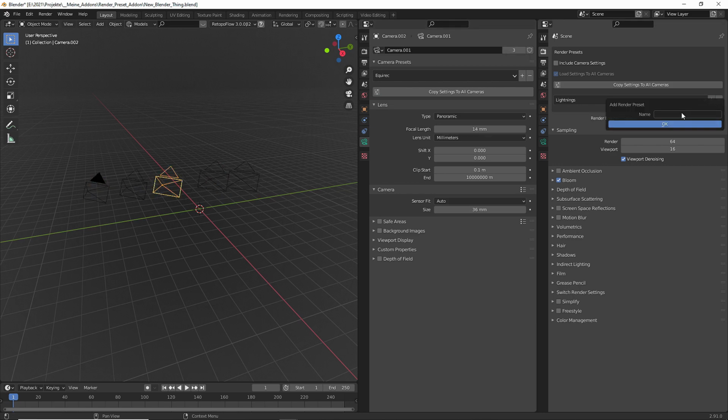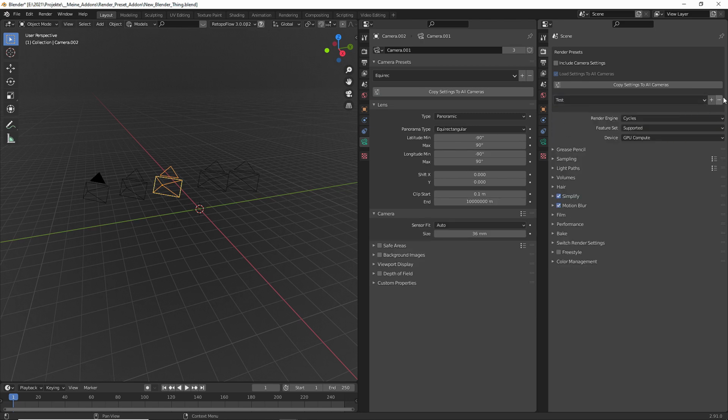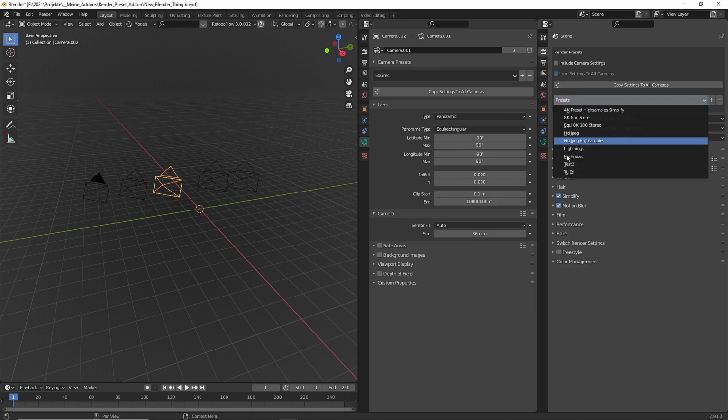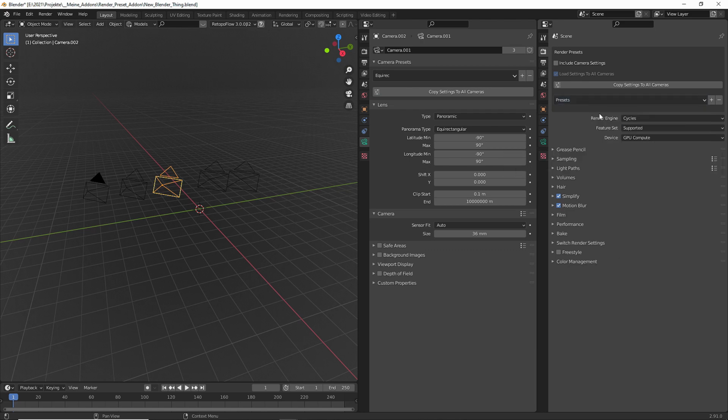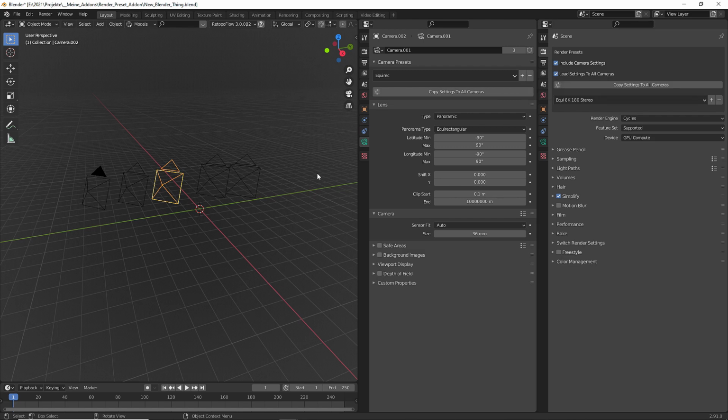To create a new preset, hit the plus button, give the preset a name and press OK. To delete a preset, select the preset from the drop-down menu and then hit the minus button. To use a preset, simply select it in the drop-down menu. Note: the presets for only render and output and the presets for render, output and cameras are different ones. The same is going on in the camera settings, but only for cameras.